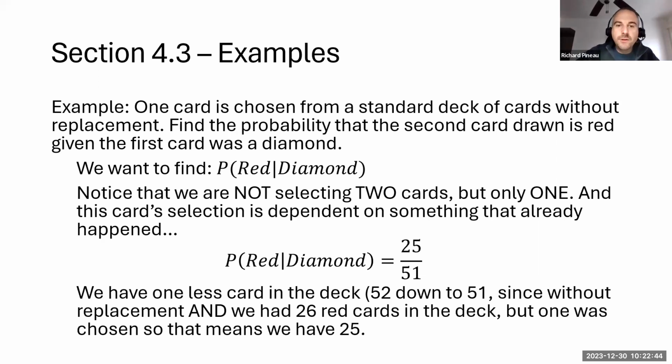We have to remember that there's 1 less card in the deck, because the diamond got thrown on the ground, so we went from 52 to 51. But we also have to remember that a diamond is red. So there are 26 red cards in the deck, and if I've already removed one, there's also 1 less red card. That's why there are 25 here. So very tricky. Make sure, again, you're reading carefully.